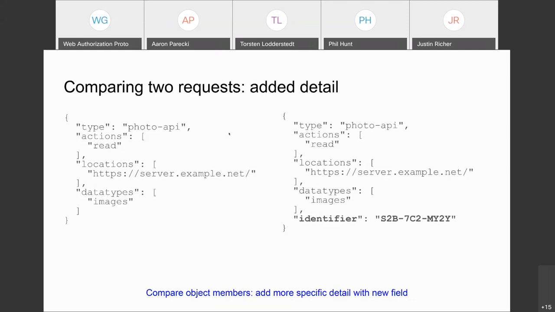But trying to answer Phil's question, I think what Justin tries to get at is something different. So clearly the AS can return everything that it can resolve. The draft already states that if the AS wants to enrich the authorization details object, it can do so at any time. So for example, if the authorization request contains defaults, as shown, I think, in the previous slide or the slide before, the AS could easily add other details and play that back to the client. But the problem that we are after here is that the AS first needs to determine what's already existing and what the client asked for, to in the end come up with the set of privileges that it needs to get consent from the user. So that's the kind of question we want to tackle here.